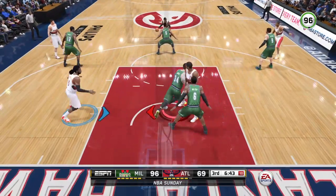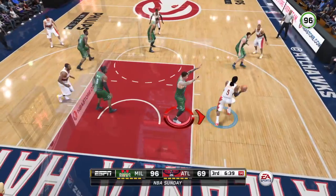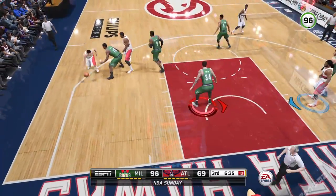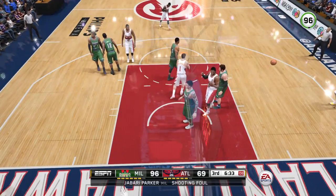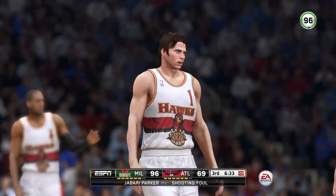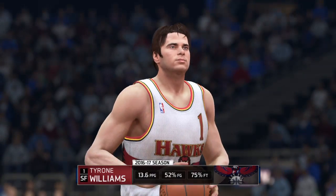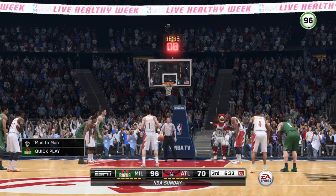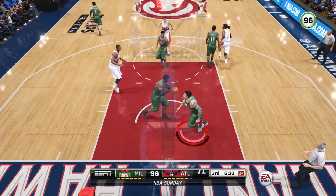Schroeder against Carter-Williams. Excellent ball movement, great teamwork — Schroeder curls off the screen with the layup, and the walk is called for the foul — their first team foul. Atlanta's four for seven from the line tonight. Team foul number one — knocks down the first. Atlanta Hawks number one to the line — gets both points from the line.